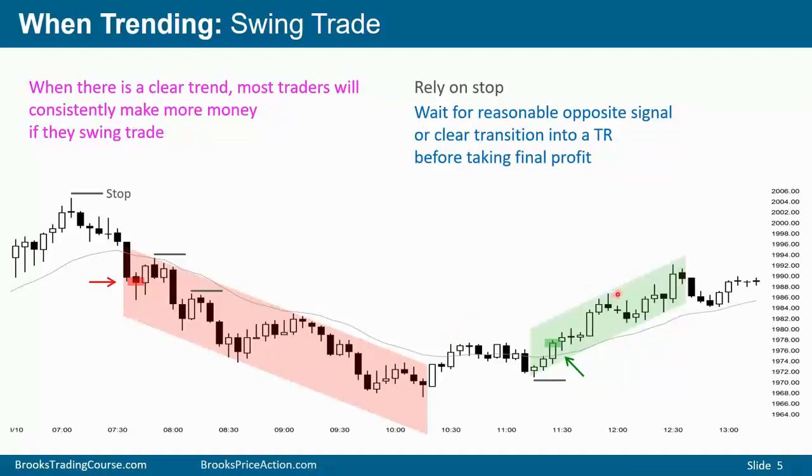3 pushes up, 1, 2, 3, or 1, 2, 3, and a bear bar, knowing that a bear channel usually evolves into a big trading range. We have a spike pullback channel. We're near the top of the channel, and it's a logical area for the bulls to take profits.